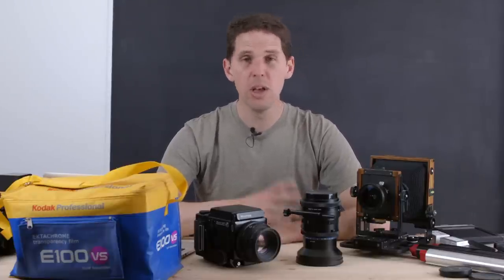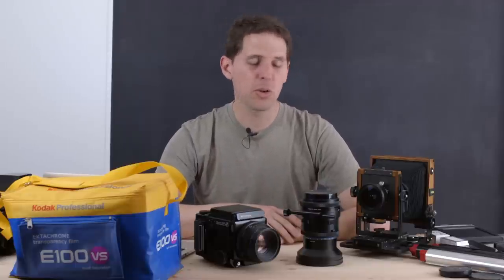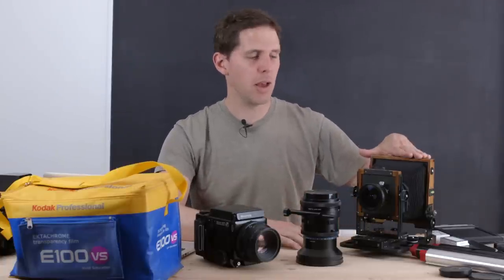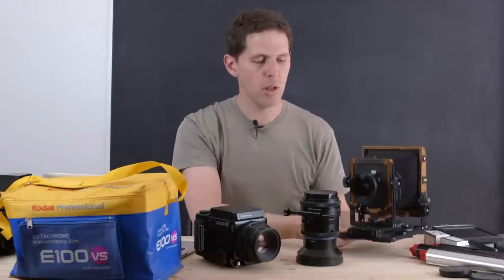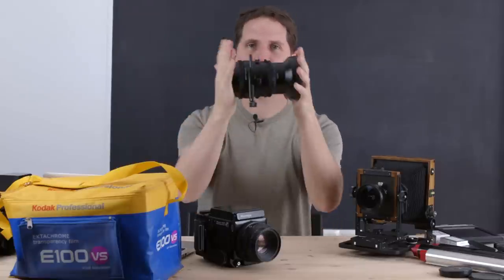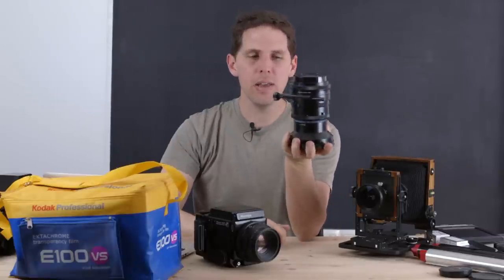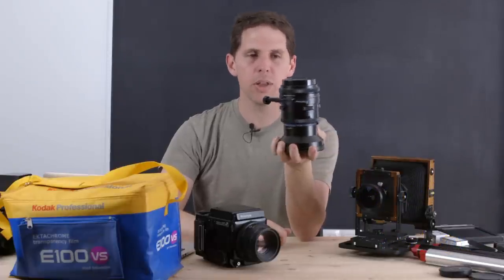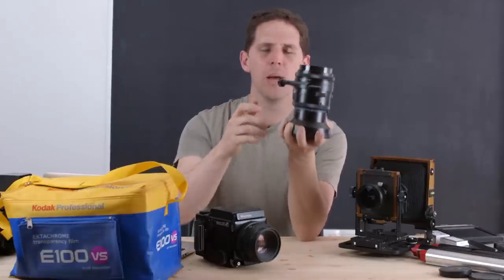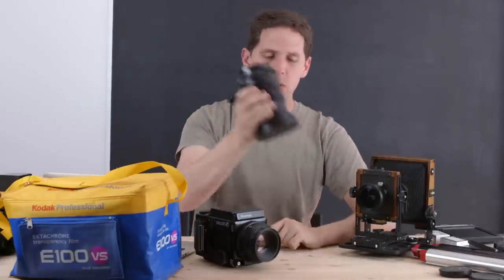So I went ahead and bought it. It wasn't too expensive — these shift lenses don't run you dry. I think they're around 400 euros. Camera Store has a couple at pretty affordable prices. But let's talk about the downsides. First thing you can see here: this is a 4x5 Chamonix F1 camera on a small tripod base, basically the same size and weight as a 4x5. You can see how chunky this lens is — it's easily over a kilogram.